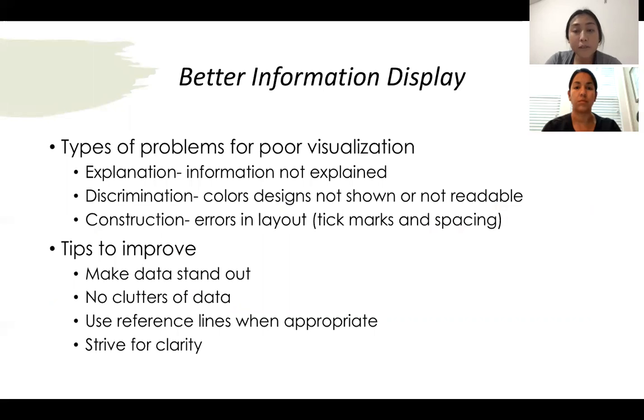So, better information display. There are different ways to display your visualization. Some of the problems of poor visualization include explanation, discrimination, and construction. To improve your data visualization, you can make it stand out, remove clutter from the data, use reference lines when needed, and strive for clarity. So the next slide, Vanessa will be talking more about dashboards.